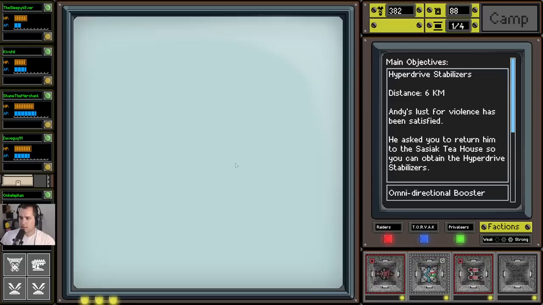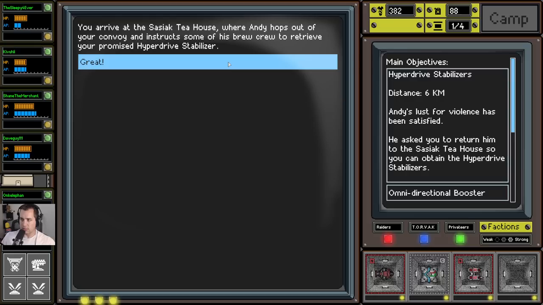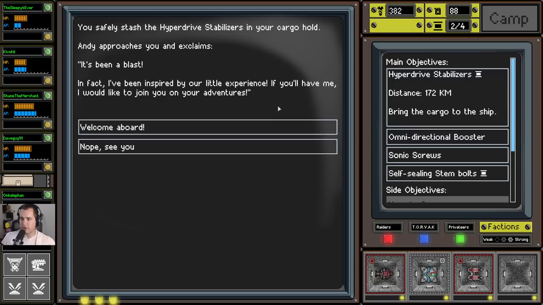You arrive at the Sassiac Tea House, where Andy hops out of your convoy and instructs some of his brew crew to retrieve your promised hyperdrive stabilizer. You safely stash the stabilizers in your cargo hold. Andy approaches you and exclaims, "It's been a blast! In fact, I've been inspired by our little experience. If you'll have me, I'd like to join you in your adventures."